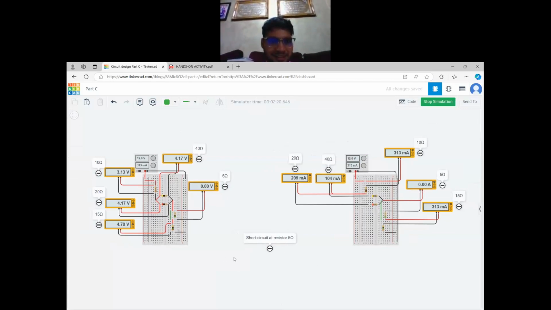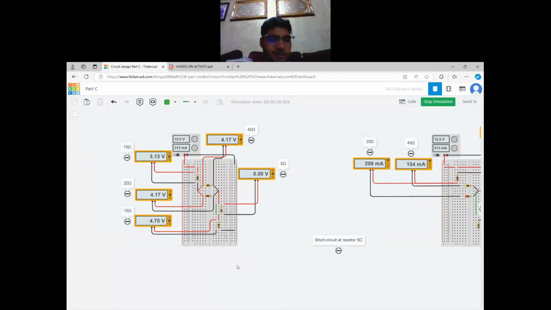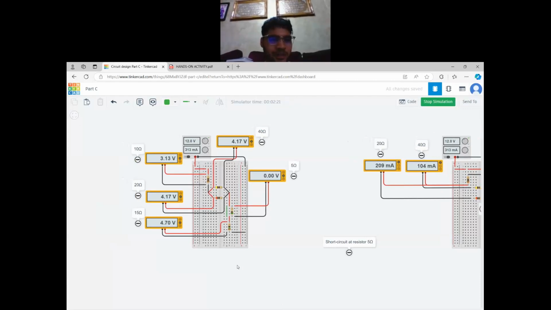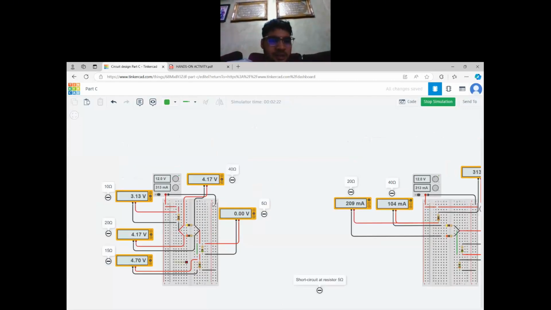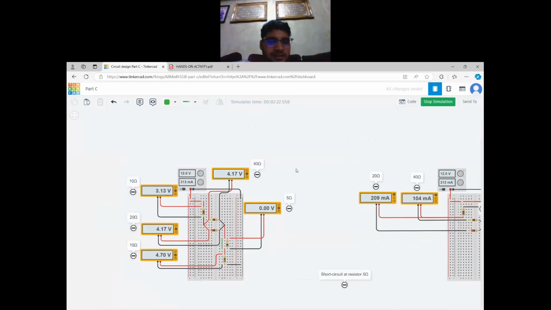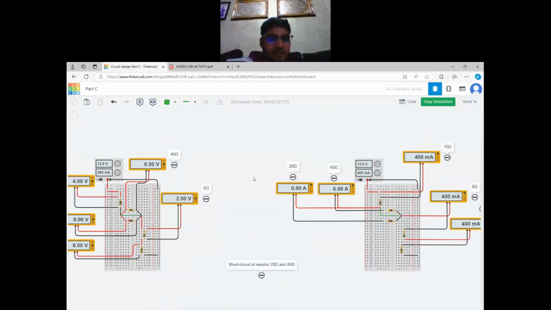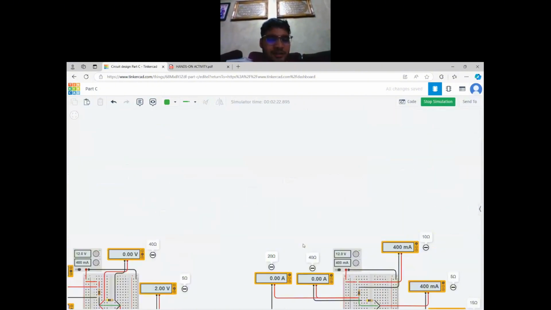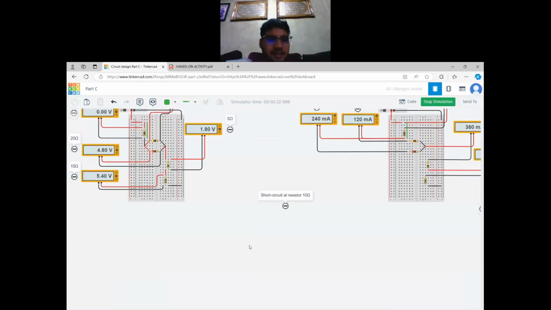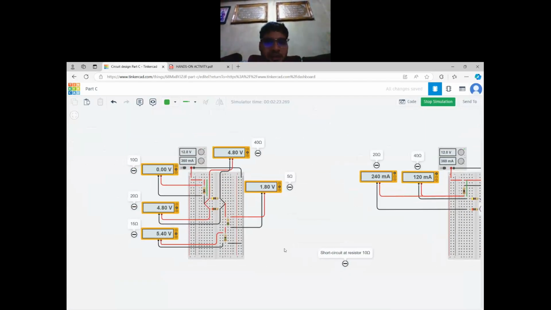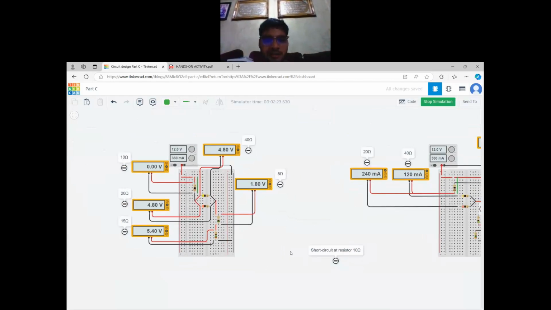As you can see, we put the wire across the 10 ohm resistor, and then the current flows to the wire and not at 10 ohm. So that's why there's no volt at resistor 10 ohm. But they have a current through the resistor and wire, because this refers to Kirchhoff current law.